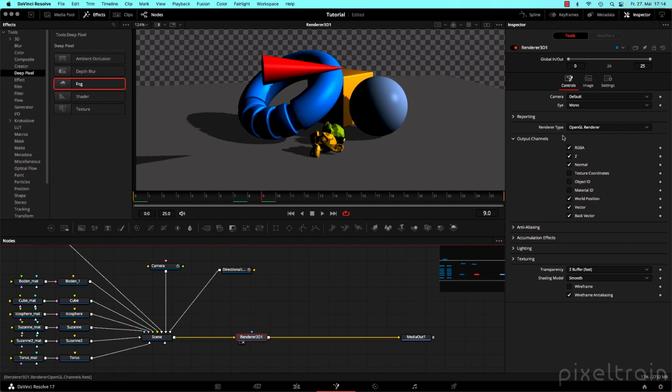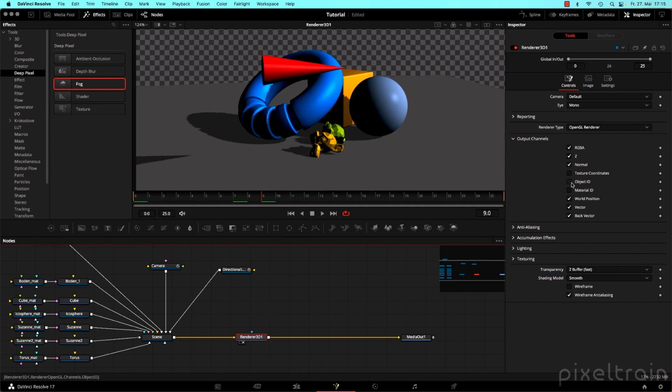One thing which is now quite important is a special kind of data path, which we have now here in our output channels list, which is ObjectID and MaterialID. You don't see Cryptomat here. Cryptomat is something which you can use inside of Fusion with the help of the Cryptomat tool, which you install with the Reactor. But the Fusion renderer is not able to generate Cryptomat by itself. It uses the older system, which is named ObjectID and MaterialID, and we can generate them directly here.